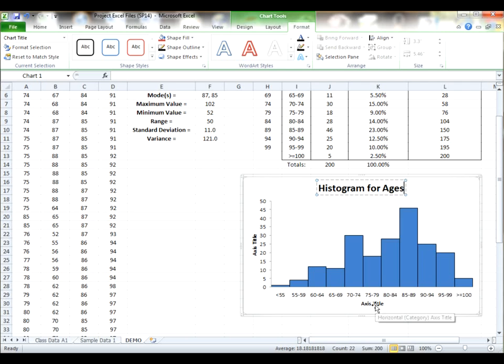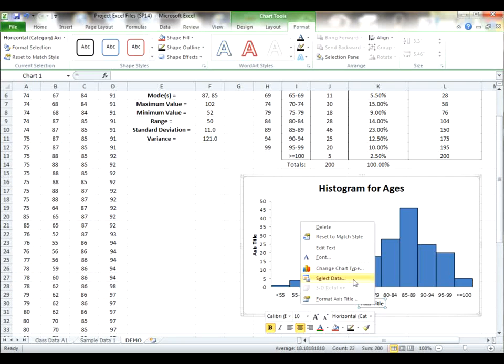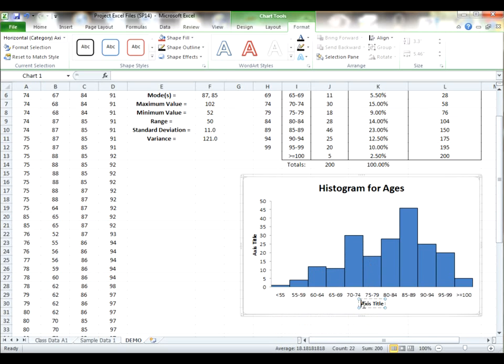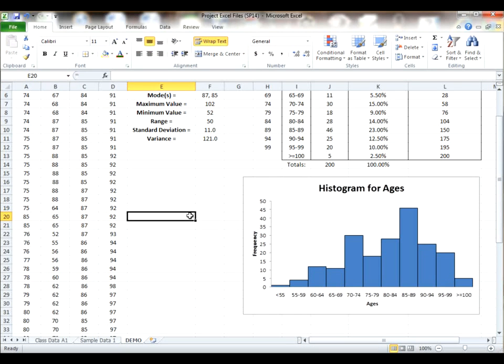And you can also label your axes titles. Alrighty, everything is labeled.